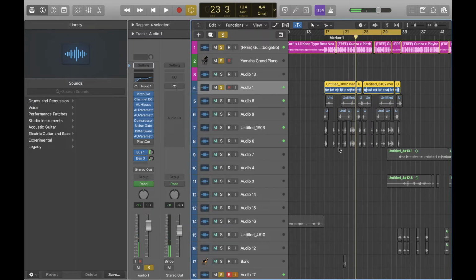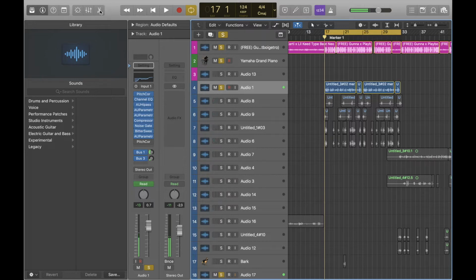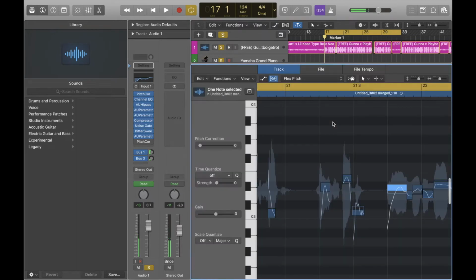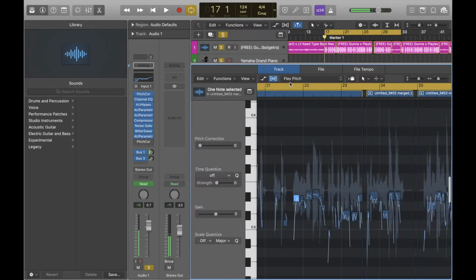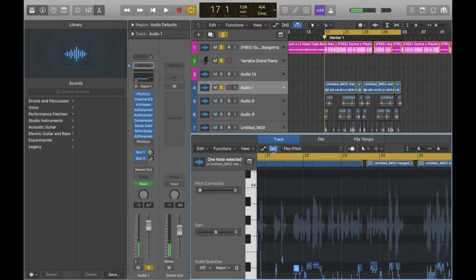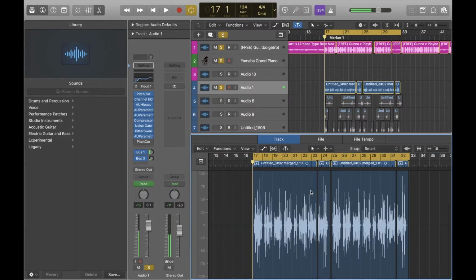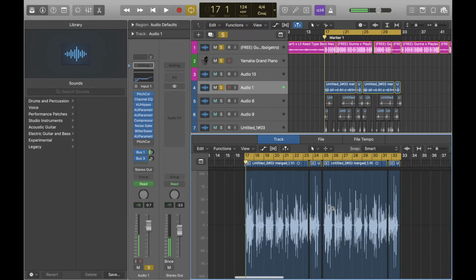Alright. It's a subtle difference in there. Alright. So now what I like to do is I'll also go on something called the editor's window. You can press this scissor right here, or you can just press E on your keyboard. Boom. And it don't come up like this automatically. I'll show you how to pull that up. So when you pull it up, it'll pull up something like this.